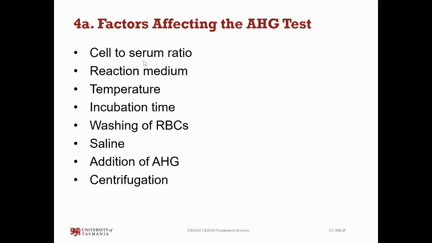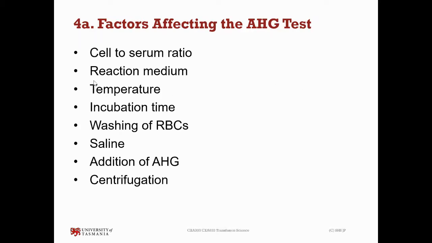The reaction medium, yes, that is very important because it's the reaction medium that helps to reduce the zeta potential. You heard that Kiani mentioned albumin. Albumin is one thing that can coat the red cells and reduce that electrical charge and therefore reduce the electronegativity, allowing the cells to get closer together. We actually do use a different reaction medium in our anti-human globulin test, which is called low ionic strength saline. That also reduces the electronegativity of the cells and allows them to get closer together.